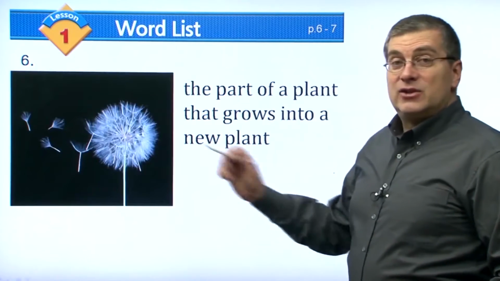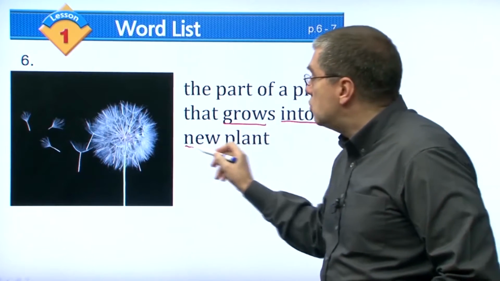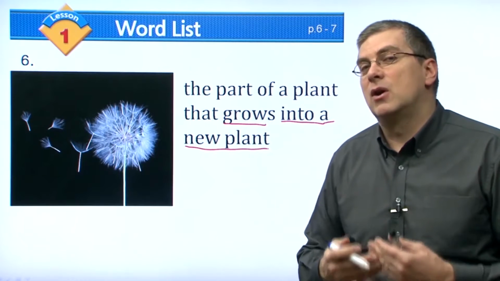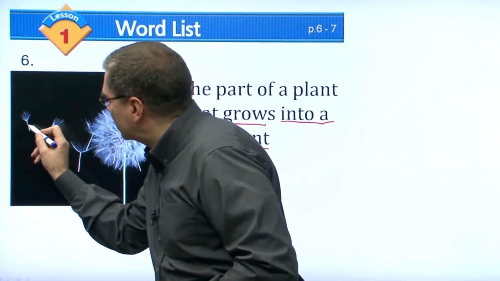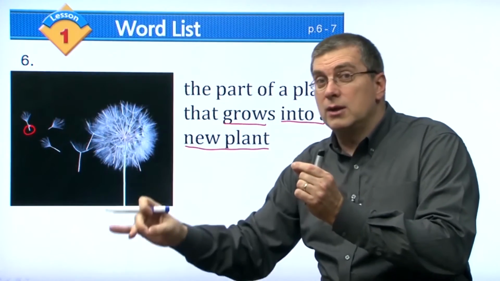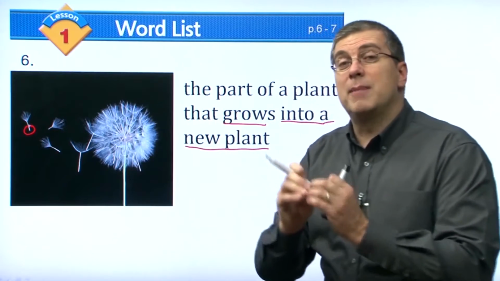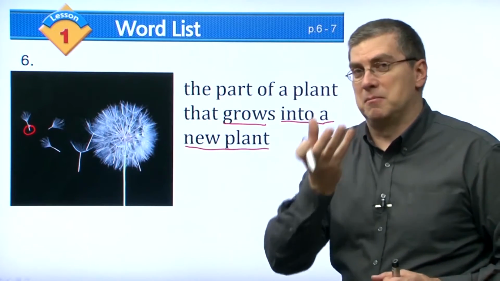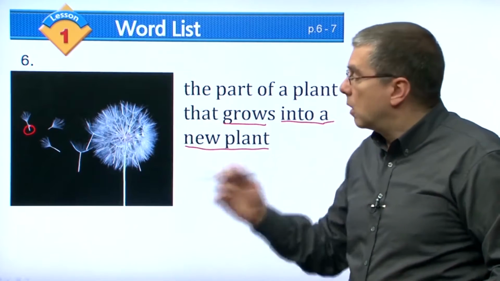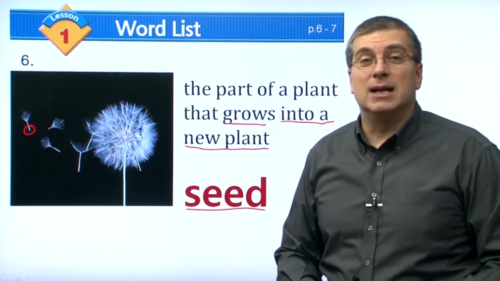Okay, the next one is the part of a plant that grows into a new plant. We talked about this part before. We've mentioned it several times already. We're looking at this very small piece of the plant. That piece, that part, will fly away on the wind. It'll fall in the ground and a new plant will grow. Okay? So that's just one type of plant. Of course, there are many types of these. Sometimes people eat them, right? And they throw them away in different places and a new plant will grow. What are we talking about? We're talking about the seed. The seed of a plant.